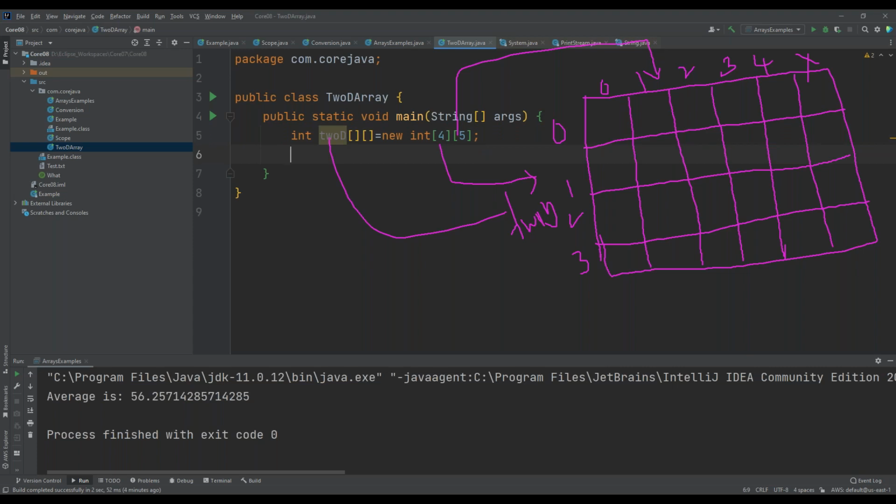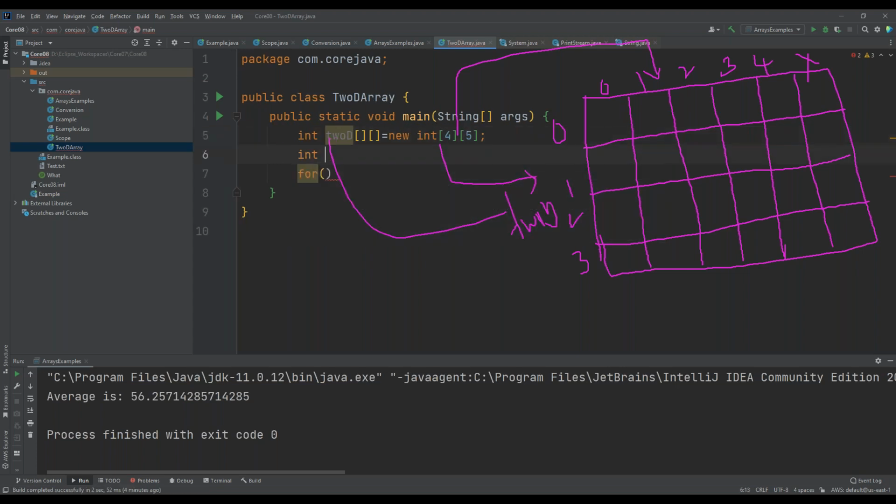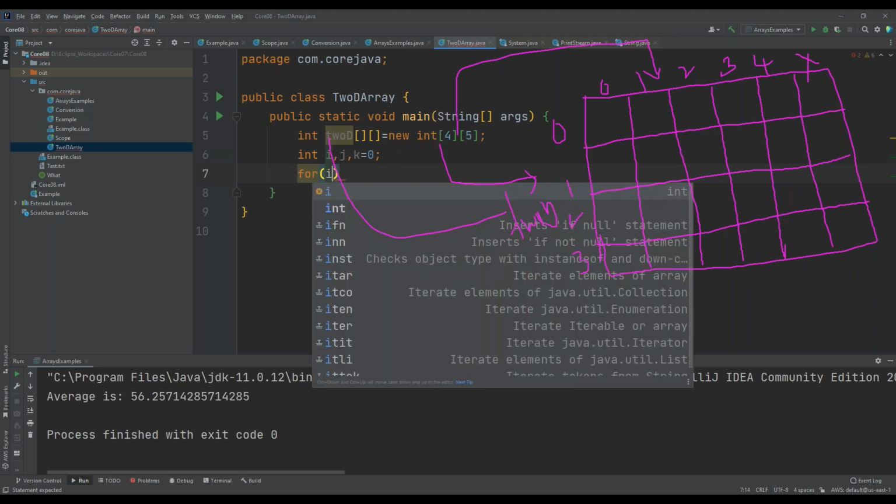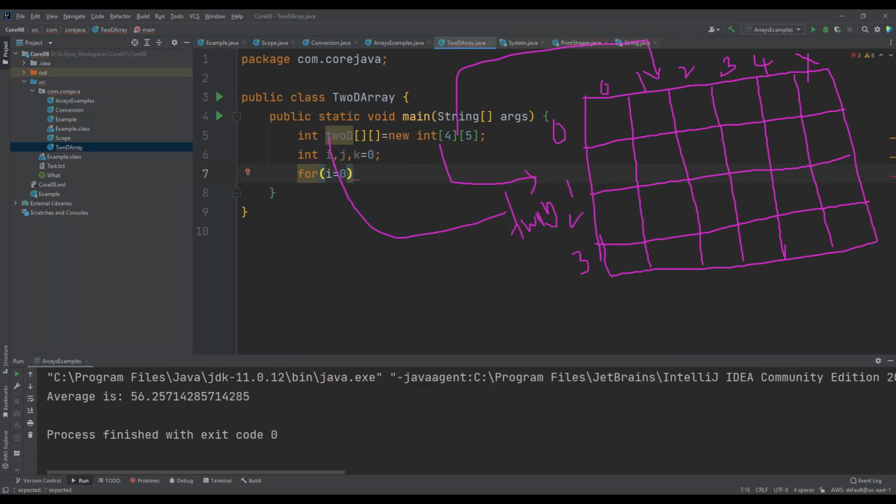So to initialize the values, what I'm doing here is trying to come up with multiple for loops. So observe. Instead of defining this, here I will come up with i, j, k. The default value I'm initializing as 0 for these three variables. And now again I'm initializing i equals 0. And later, what is the condition we have? The condition we are having is 4.